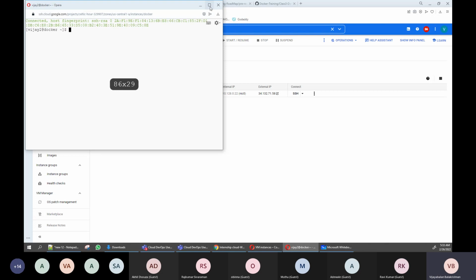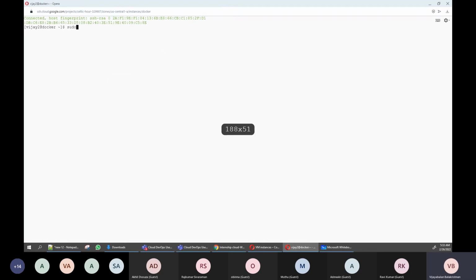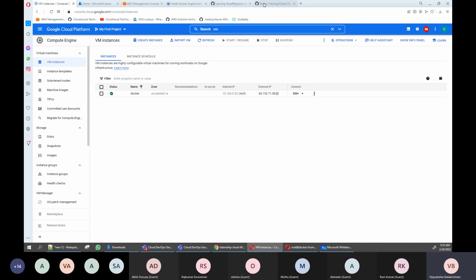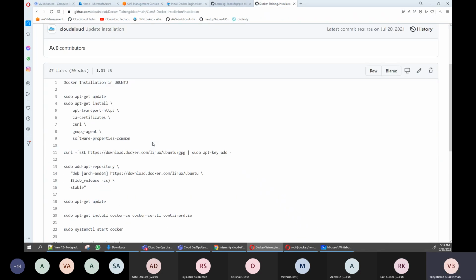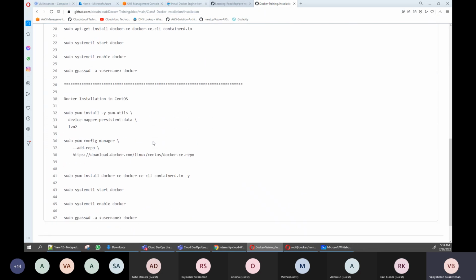Okay, so I'm just expanding it. Sudo su. So you can open this and go here. You will get all the information here on how to install on Ubuntu, or if you are planning for CentOS, you can just simply copy this, go here, and paste it.